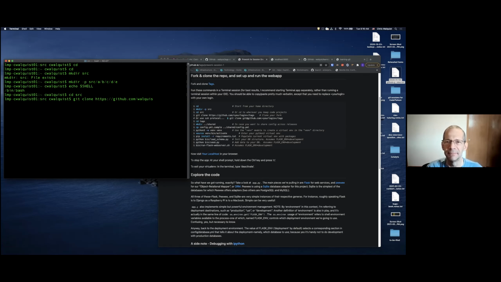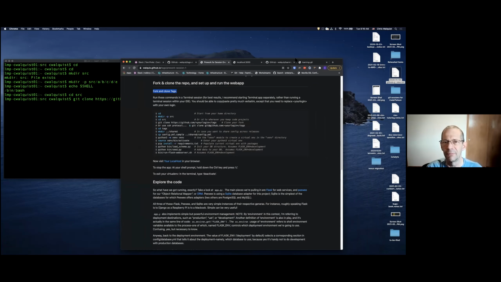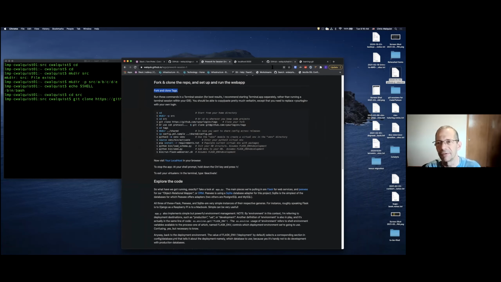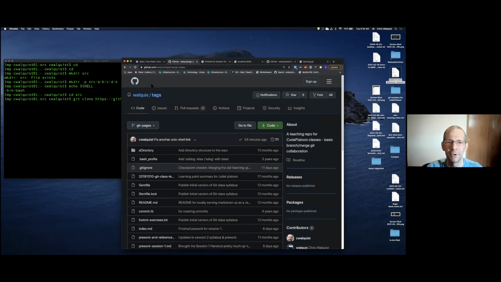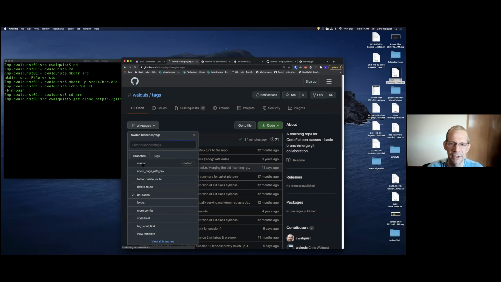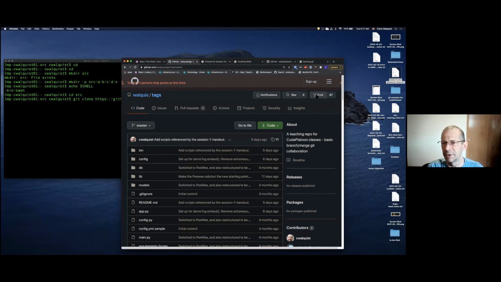I forgot a step, which is up here. Before you even clone it down here, you'll probably want to fork it from mine so that you can commit changes back to your own fork. Up here in GitHub, you can do that. Sorry, that's not mine. Back in the master branch here, you can select it. This may not be obvious: you can click back and forth between these to change the protocol you use to clone down. That's the clone, but you want to fork first.